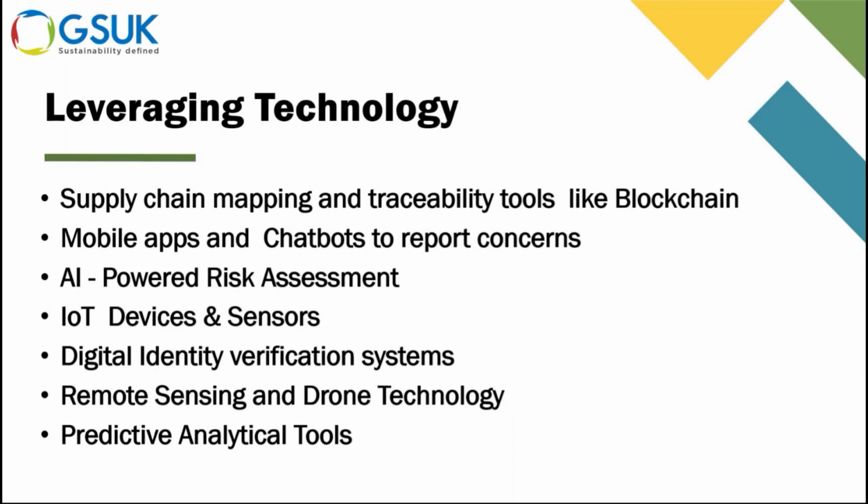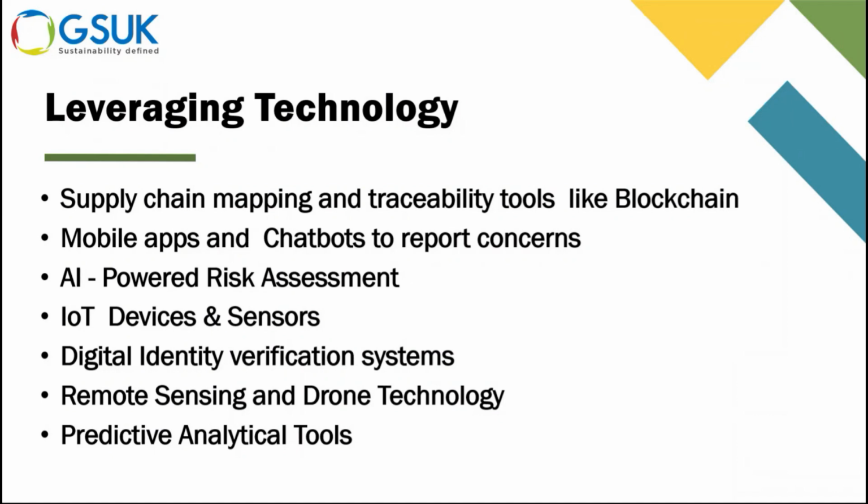Leveraging technology like supply chain mapping, traceability tools like blockchain. Nowadays, blockchain like Hyperledger Fabric or other tools can be used for addressing the supply chain issues. Mobile apps, these are known. AI powered risk assessment: some of the organizations use AI to look at the incidence of child labor based on the information available, which cannot be captured by human analysis. AI may be able to identify it and throw it up for actions to be taken. IoT devices and sensors: if an IoT sensor is installed on an equipment, whenever it works, obviously it is going to record that. So we are in a position to easily identify how many hours the machine has worked, whether there was overtime, how many people worked, and every other thing can be monitored through that. The productivity levels can be monitored.